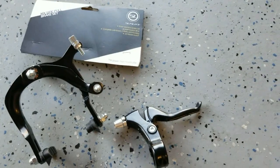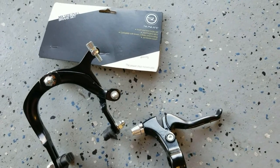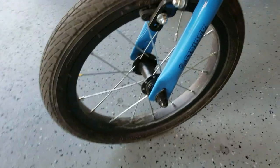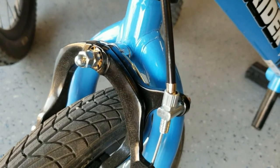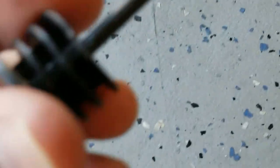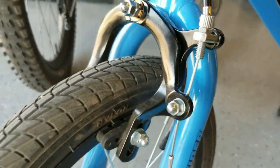So what I did — I went on Amazon and Sunlite sells a 69 to 96 millimeter caliper brake. This is the rear that I couldn't put on, but you can see how I got the front on here. The Strider 14X comes with a hole for this at the perfect height, and all you have to do to get access to that hole is take out the plug that's normally underneath right here. You can just pry it out with a screwdriver and it comes out pretty easily, and from there it's a pretty straightforward installation.